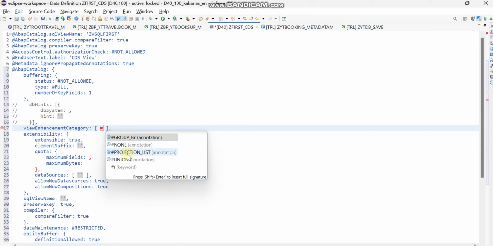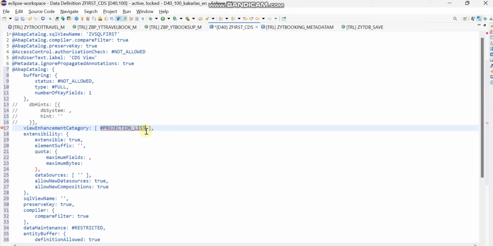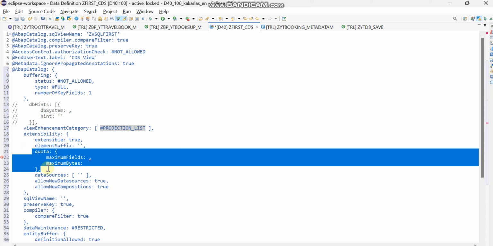That means it will be the default value for this particular annotation. You can choose an array of values, so it won't be any issue. And extensibility is true, and we don't need these ones. I will just comment these ones.